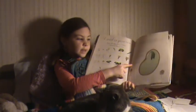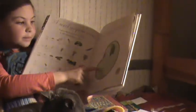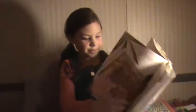And then this shows the parts of a seed. This is the seed coat, this brown part right here. These are the shoots, or the plumule. This is the root, or the radicle. And this is the seed leaf, or cotyledon. Cotyledon. It's really the plant's food. Let me see that word. What's that word? Right, hold on, I can't see. Oh, maybe you're right. Cotyledon. Okay, never mind. Sorry. It's a little weird word. Yeah, I thought you had said it wrong.